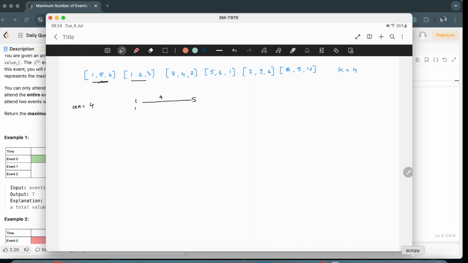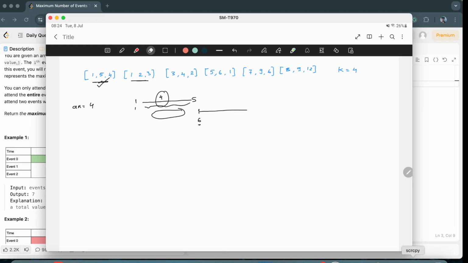Now if I have chosen this one, of course whatever the next event that I pick should be from the sixth day. Whatever events we plan to choose should start from the sixth day. In between, any events that are coming, we cannot consider, because this is what we have picked right now. Any dates that overlap with this particular event, we have to ignore, because we have chosen this one as an answer.